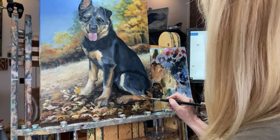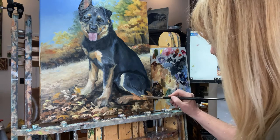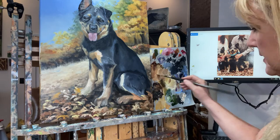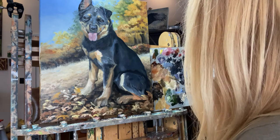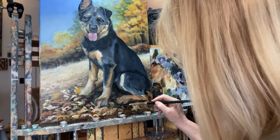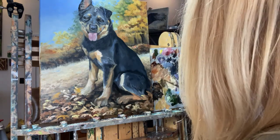I want to have everything else, except for maybe the detail, pretty much done. Because tomorrow is Wednesday. Tomorrow is a very busy day here at the studio. I have students all day, starting at 10, which is awesome. Love it. I love what I do. I thrive on pressure, I suppose.